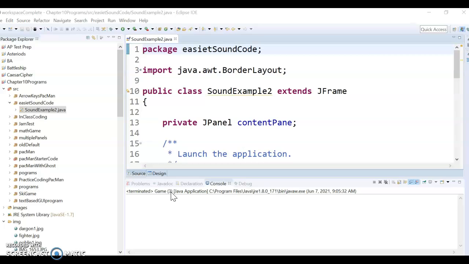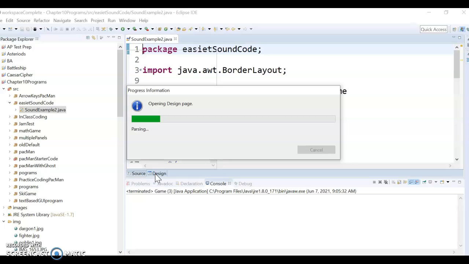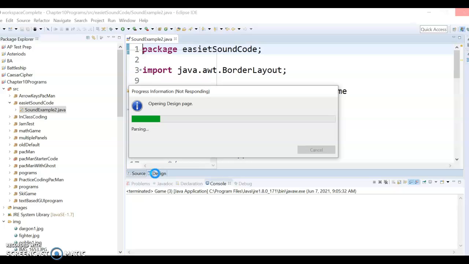Alright, first thing I'm going to do is add a button that'll trigger the sound being played. You could have the sound trigger in lots of different spots. You just add the play sound method call wherever you want it to play the sound, whether it's at the start of the game, if they lose, if two things collide, whatever. You can have any event trigger it. You just call the method at that point. But I'm going to do a button just to make it simple. So I'm going to open my design tab here and add a button, and then in the click code of the button, I'm going to have it play the sound. All the code you can get from the Schoology website, and then just change a couple things in there, and you should be okay.